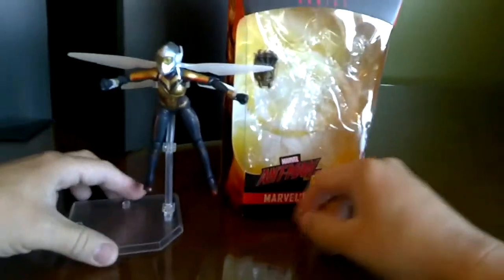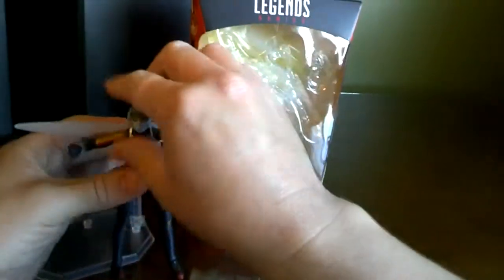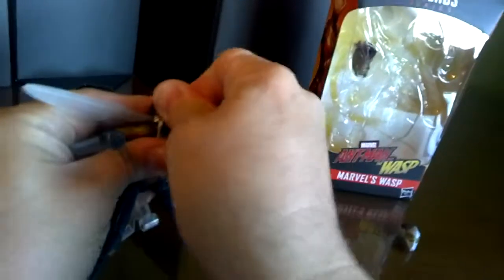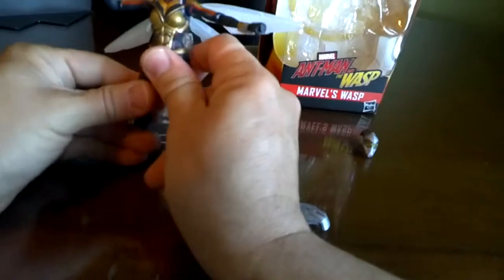Coming back — look at her, she's looking tight, ready to fly, ready to do battle. So we'll land her down here. Maybe you want to have yourself a different portrait — it pops right off. Look at the detail on that helmet. But we've got a portrait of the ever-so-beautiful Evangeline Lilly. There she is — the beautiful Evangeline Lilly coming out. Done for battle for today and just want to show off. Even without the wings, they can pop right off.